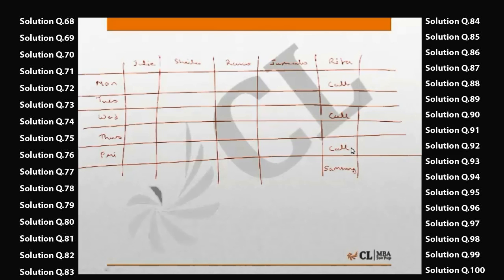Fine. After that, from statement 5, he says that 2 of the 3 days on which he calls Julie are Monday and Thursday. Very simple. Monday and Thursday he is calling Julie, and he does not use his Apple phone to call her. That means Julie is not called by Apple phone. As of now, the options available for Apple phone are Sheila, Rano and Jamalo. Now, if we go to statement 3, we see that he calls Jamalo, whom he meets on Thursday, from his Sony phone. So the option for the Apple phone is eliminated. Now only possibility for Apple phone is Sheila and Rano.